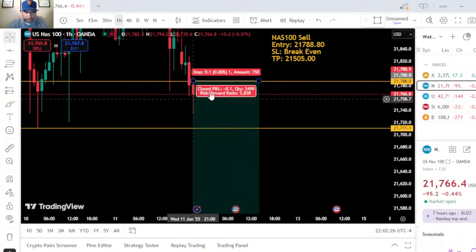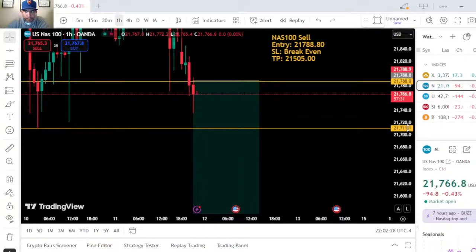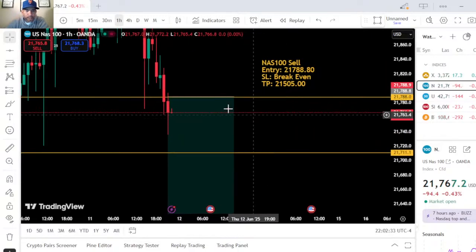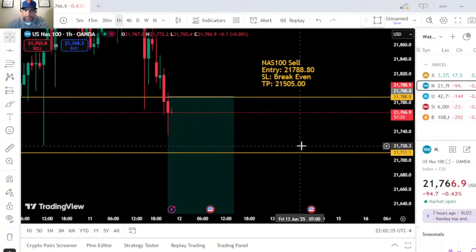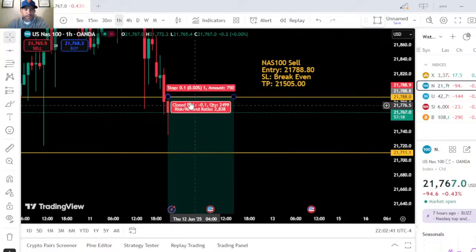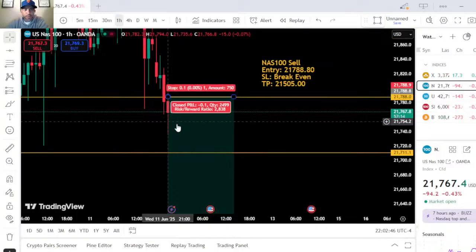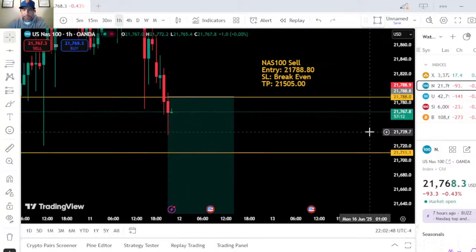All right, now we're starting to flip bearish here. Made a nice little wick here. I like to see this move down, man. That'd be awesome. Yeah, we didn't see much drawdown. I mean, it gave us a little bit of a pullback here, but we've been in profit for the most part the whole time on this trade, so that's great.